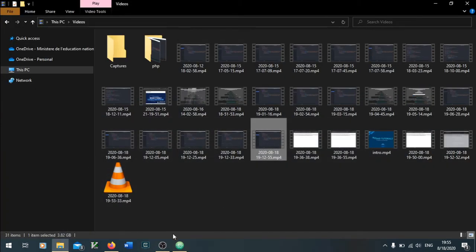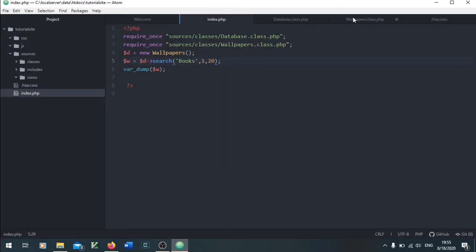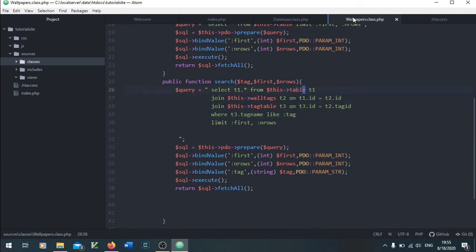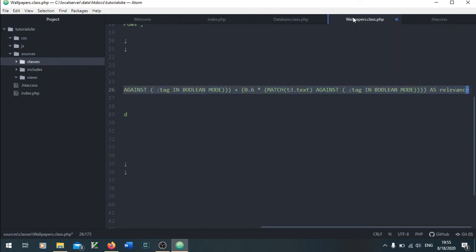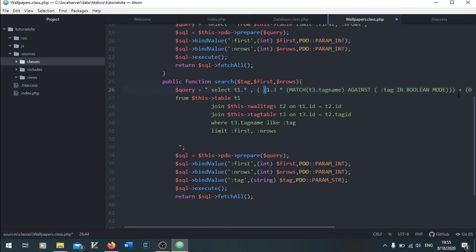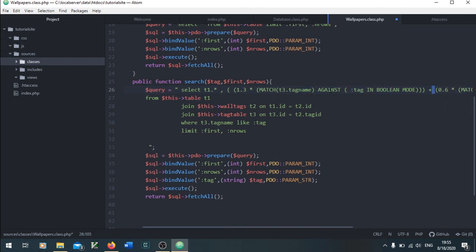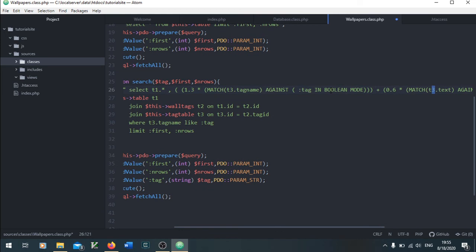The last thing we will need to do here is to change a little bit this query. I will add this line of code here. I will add another select. I will select another column that I will call relevance, and I will prepare it like this. I will have 1.3 times the match against tag name plus 0.6 times the match against text, the text of the tag.